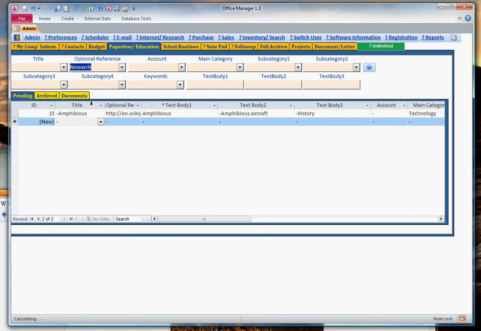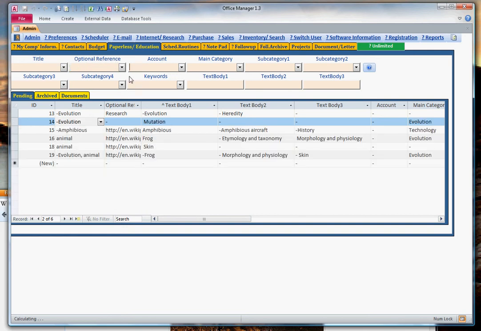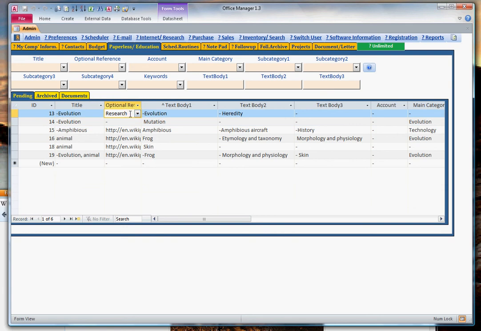Maybe we have put a lot of optional references called research in this, so all of them would pop up. So it's important to put as many related things in these columns, so the chances are higher that they pop up.